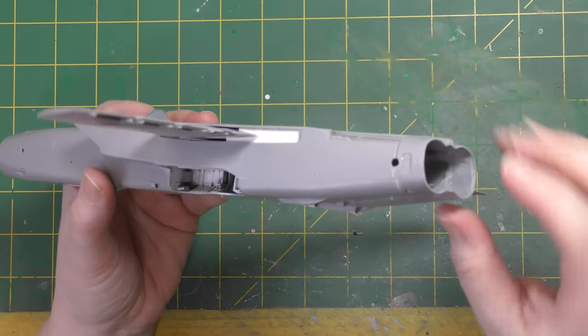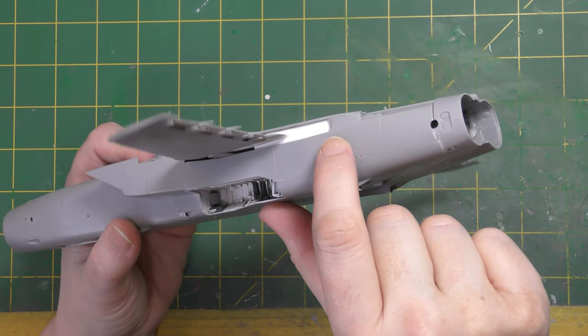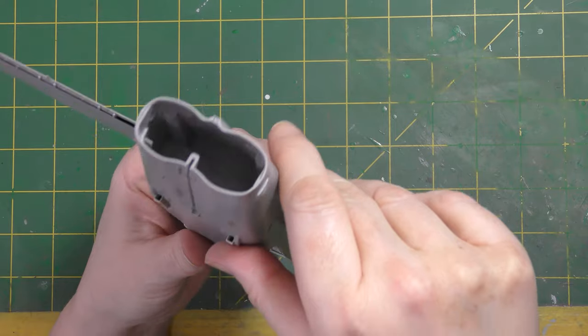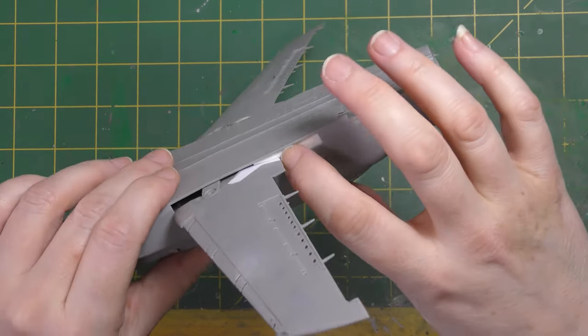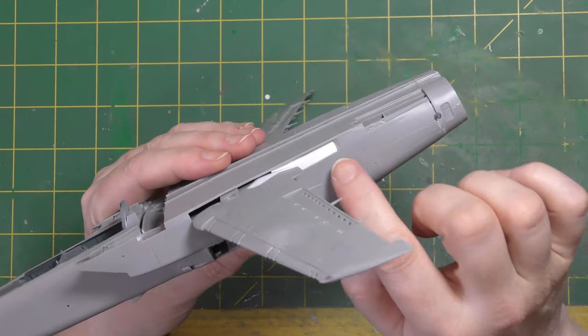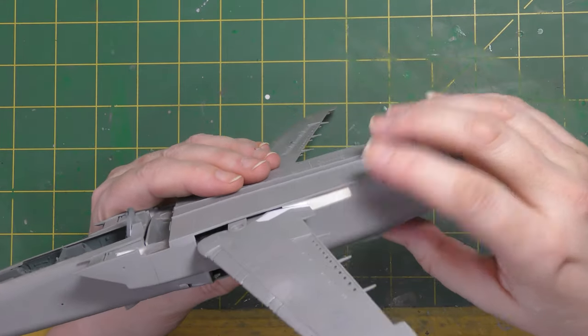And what I've done here is I've made plastic card versions that butt up to the wing, and they're just fitted from the inside before the lid went on. So I've got a nice deep recess there, and I will use Tamiya epoxy putty again, and I will make my own wing seals out of epoxy putty here.